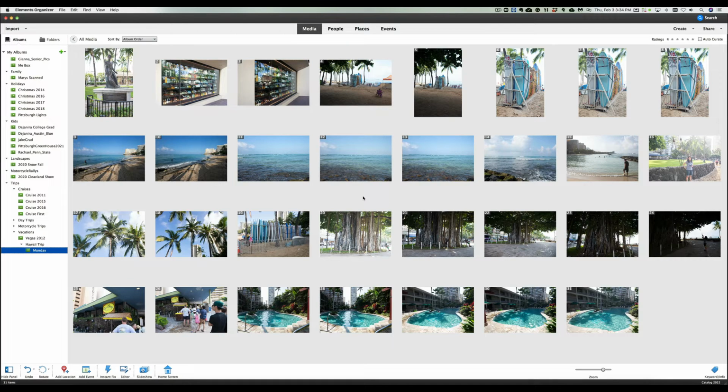Let's talk one second, maybe two, about catalogs. People don't understand the catalog. A catalog is basically just a database. And you don't even have to really know what a database does or what it is. Just know this: it stores all the information about everything you import into your organizer. By doing this, we always have to protect the database. And I will show you that in another video.